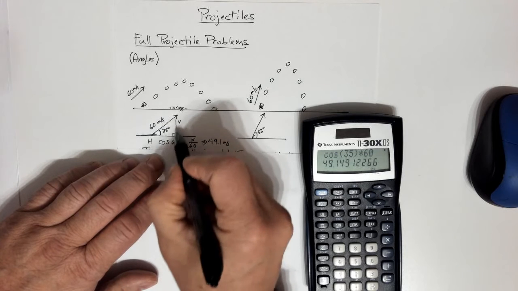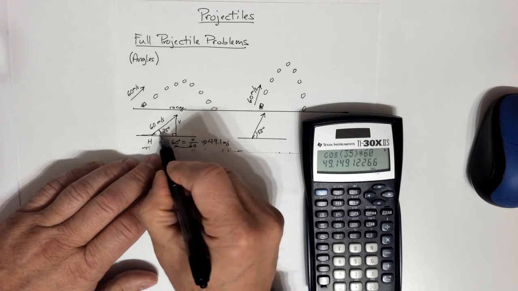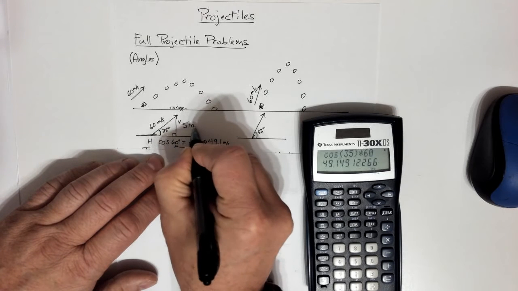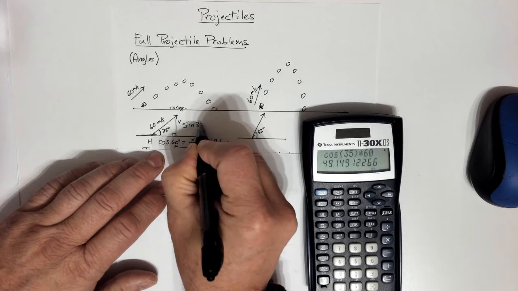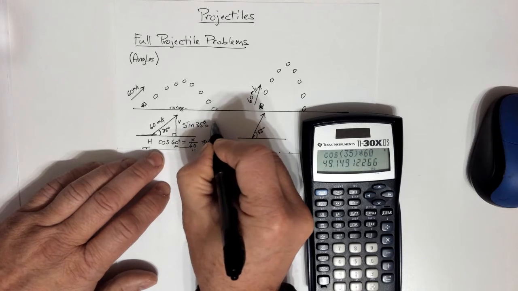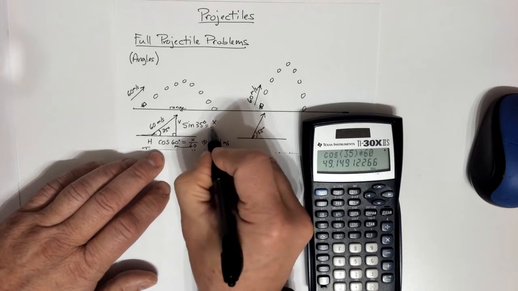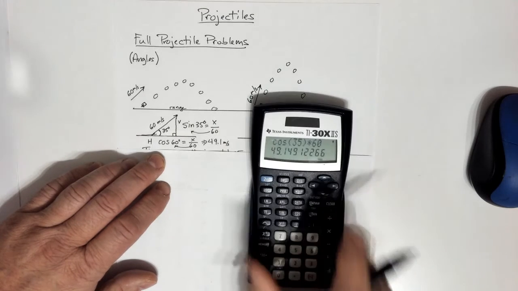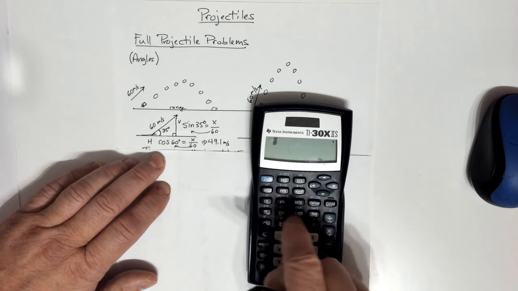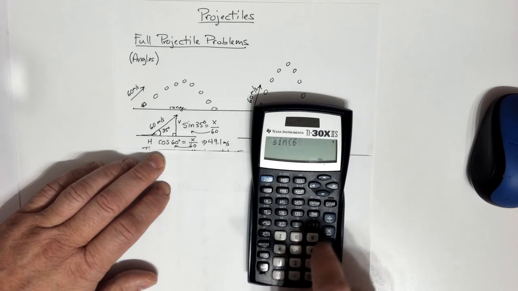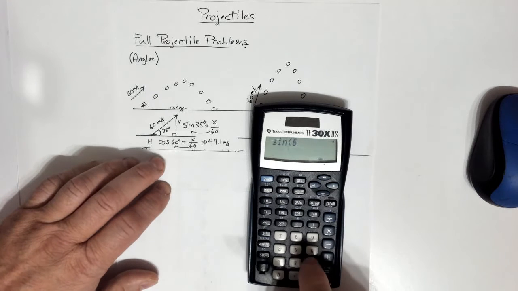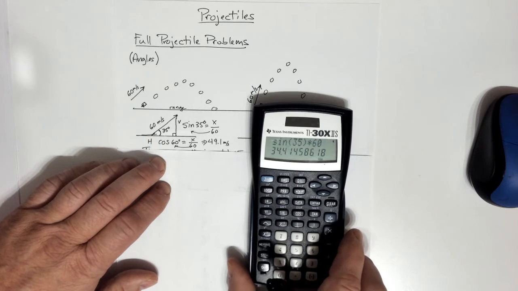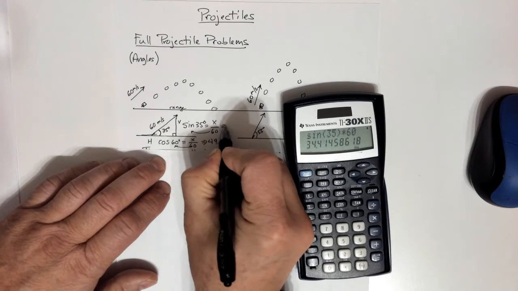If I want to find the vertical piece, it is opposite. The function of sine has opposite and hypotenuse, so all we always use here is the function of sine. So the sine of 35 degrees equals x, which is now the vertical answer, over 60. We bring the 60 out front again, and so we just take our formula: sine of 35 times 60, and we find the vertical piece is 34.4 meters per second.